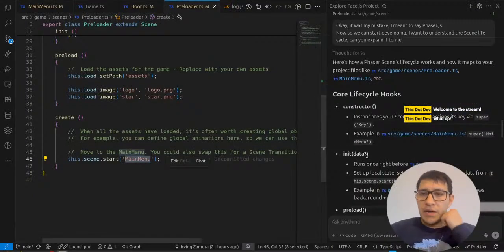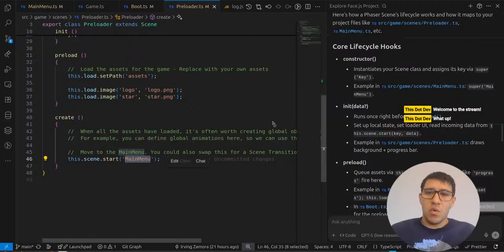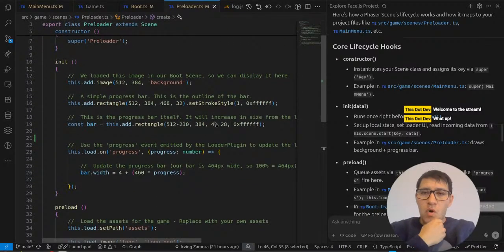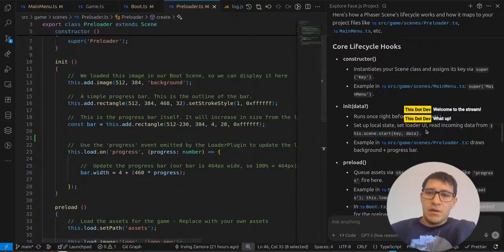Now init data runs once before. Here we have an example. Runs once right before preload. Set up local state, set up loader UI, read incoming data from scene start. Example in preloader: draws background and progress bar.